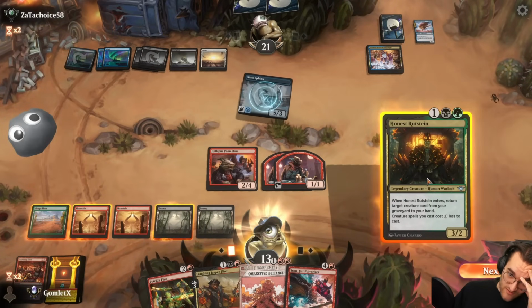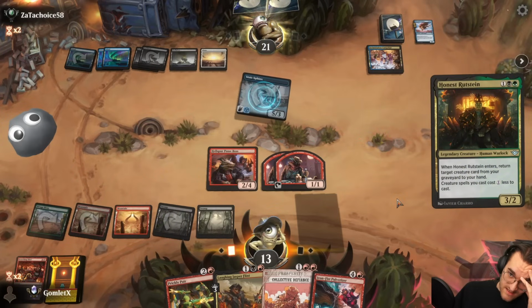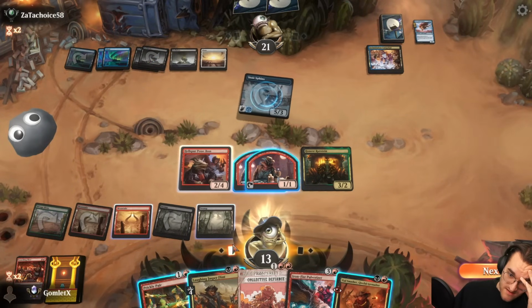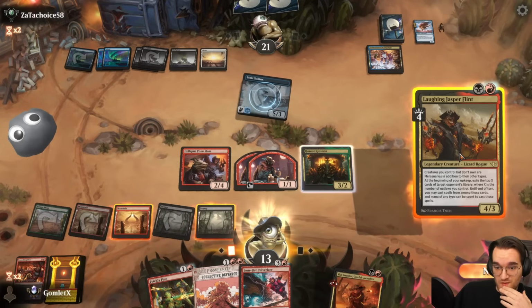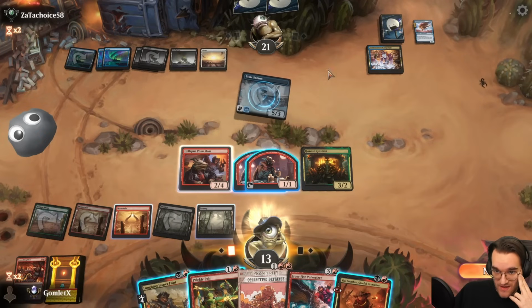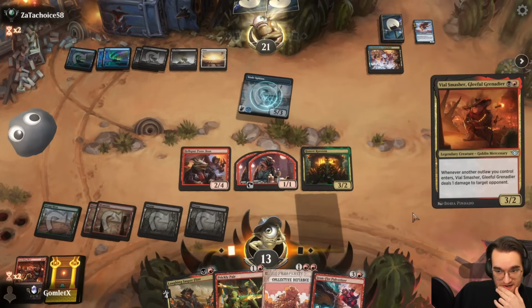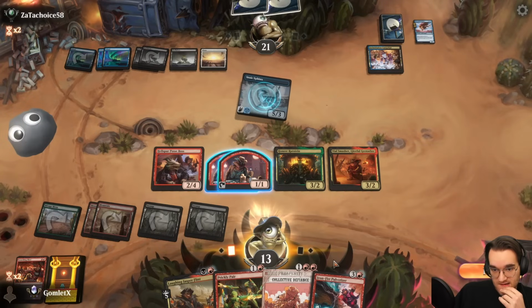I have to try to outrace them here then. That means Rutstein. Pick up Vial Smasher. But then Laughing Jasper is more damage and without removal, crushes them. They've got to have removal here, though. They have 2 cards in hand and one's an instant for sure. They've got Intimidation Campaign too. Yeah, I'd probably Vial Smasher over Jasper. Play Jasper next turn. Okay.